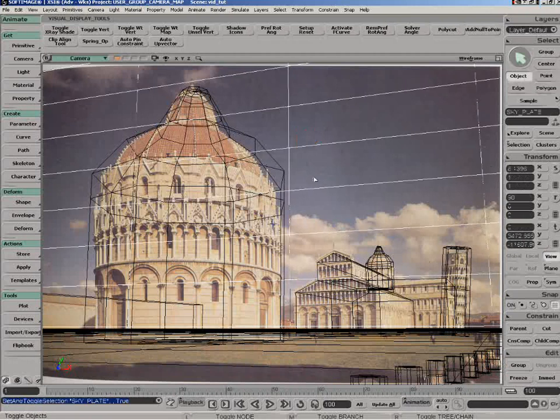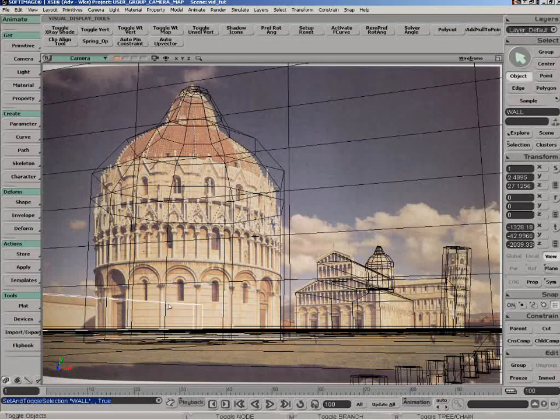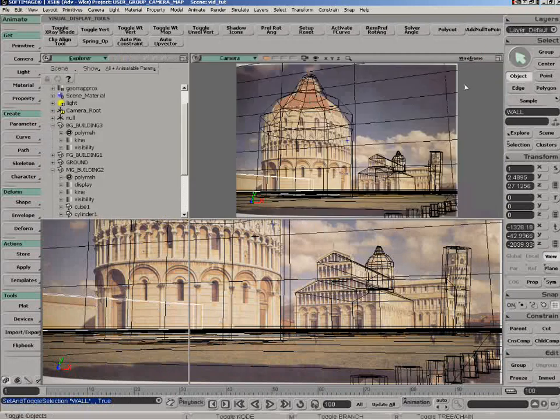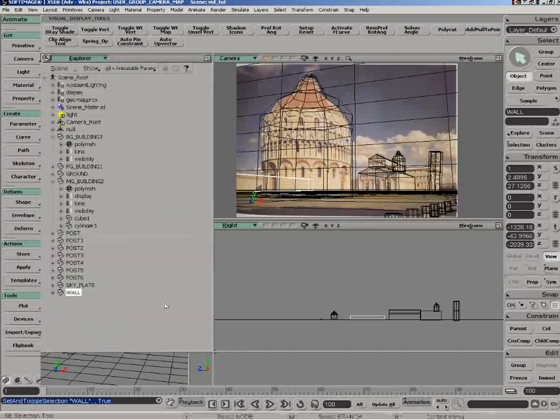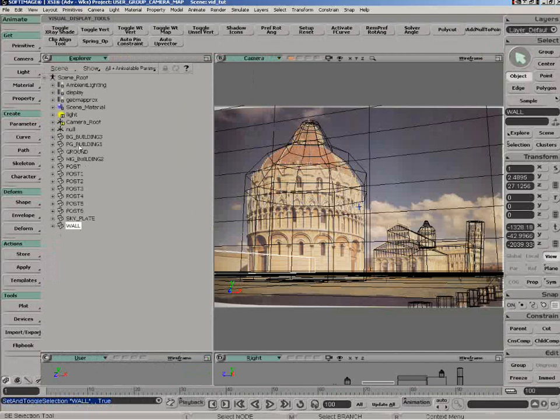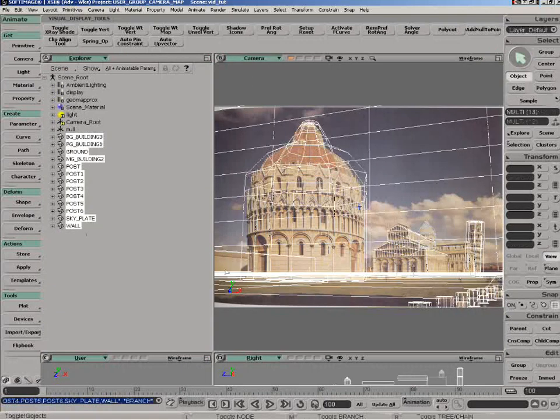One of the other things I've done is I've added a backdrop, which is going to basically take into account anything above the horizon line. So the background hills, the dwellings in the far background, and of course the sky. I've got an element for this wall running along the left side of the image here, and once we've got all of our geometry in place, so we have our Scene Explorer that basically takes into account an object for each element we see in the picture.